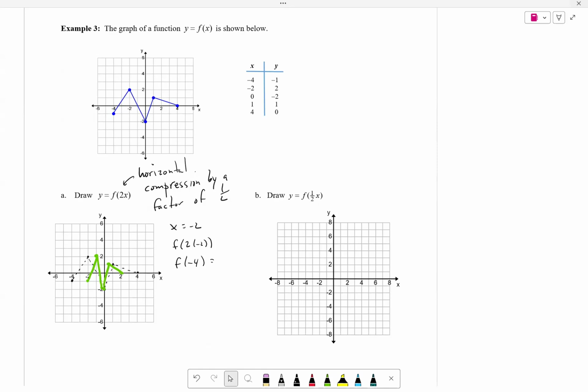It worked. I'm going to ask you to take my word for it at this point. If it's inside the function, it's counterintuitive. Does that phrase make sense? Counterintuitive? Like counter means against your intuition. Like we seem to be multiplying, but it's a stretch in this case. Sorry, a compression by a factor of 2, which means for B, this is going to result in a horizontal stretch by a factor of 2.